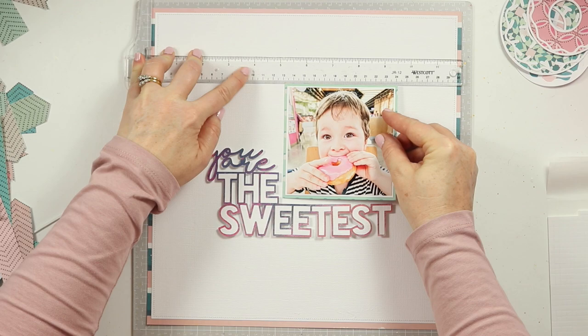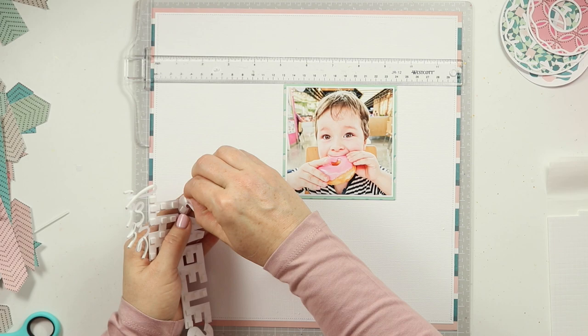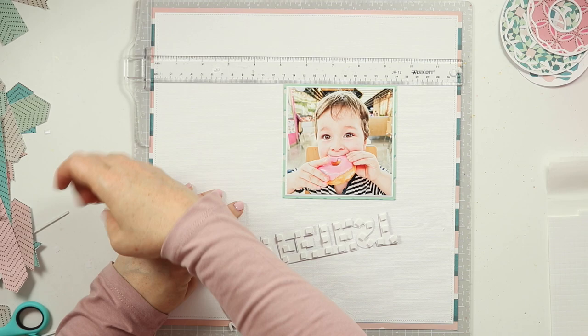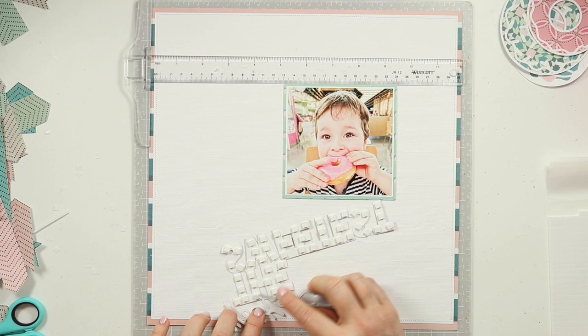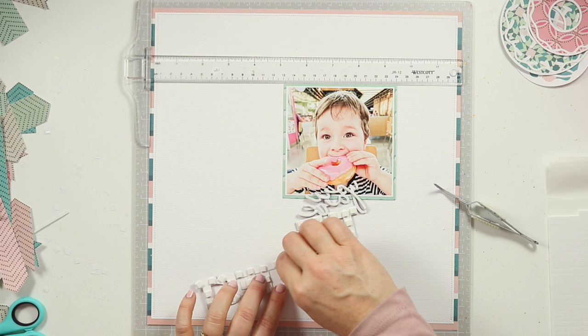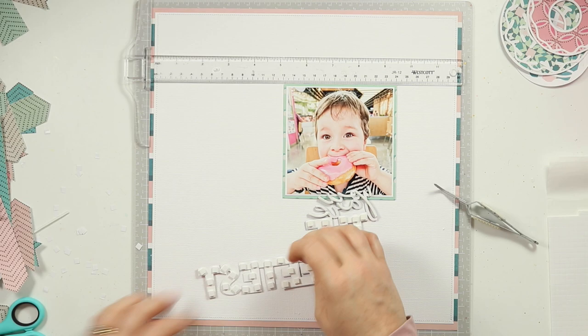Now this is a very short video but it has been really heavily edited. I had nearly two hours of footage because this layout just did not come together easily for me. I got really super stuck and I've left this little bit in so I can talk you through that. I actually went to Gwen to get some input from her. Our styles aren't really that similar, and what I got stuck on was the embellishing because she has a really unique embellishment style and I was trying to make that happen and it just didn't come naturally for me.